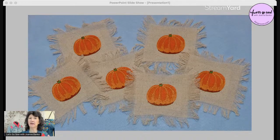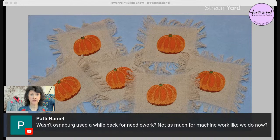And if you've ever bought cheap cotton, like quilt weight cotton, and then you've bought good quality cotton from the quilt shop, and when you wash it and dry it, you have very little ironing to do. That's how Osnaburg is. That's how I would compare Osnaburg. Was it used a while back for needlework?